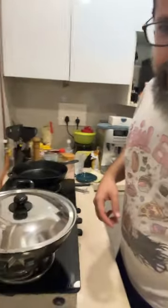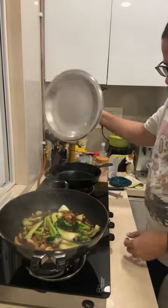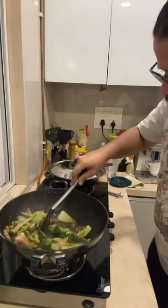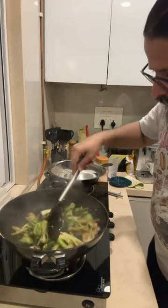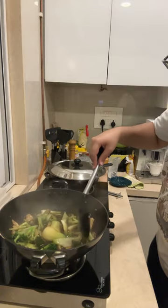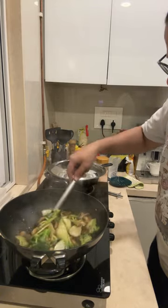Anyway, let's see if this is... I think this is done now. Yeah, it looks nice and thick. Lemon sauce? Yeah. It's oyster sauce. Mm-hmm. It's veggies and oyster sauce, so I can get some good nutrition.